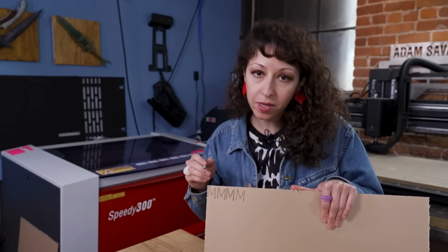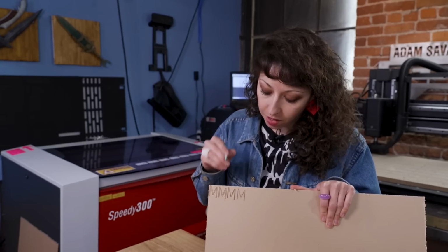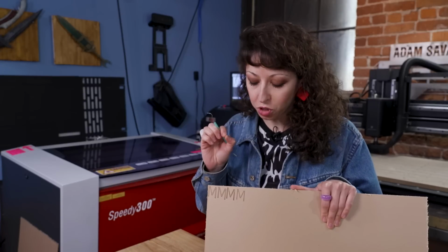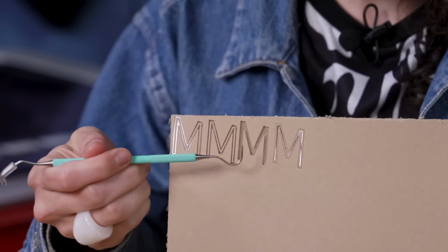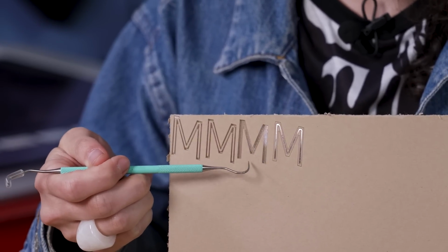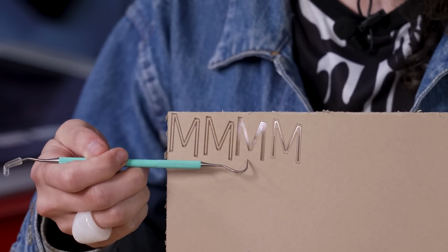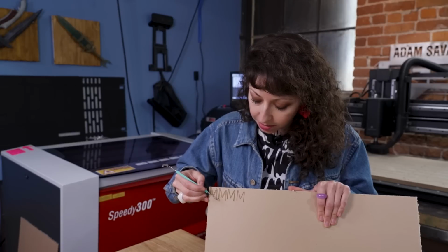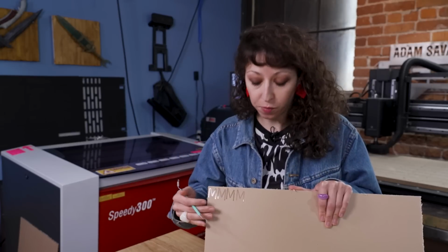So what I'm looking for is a very, very thin line. So I want to get focus super sharp. I want to make sure that the score line is going through the contact film so that I can separate each of the sections. So when I go to weed out each of these little details, the paper is fully cut through.